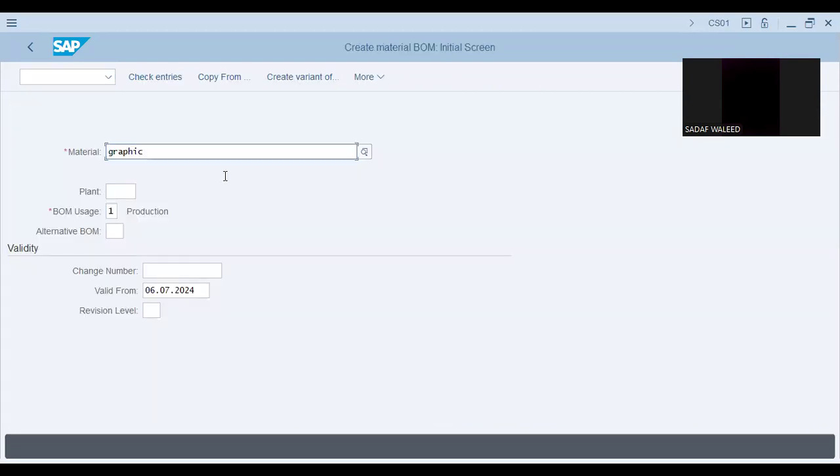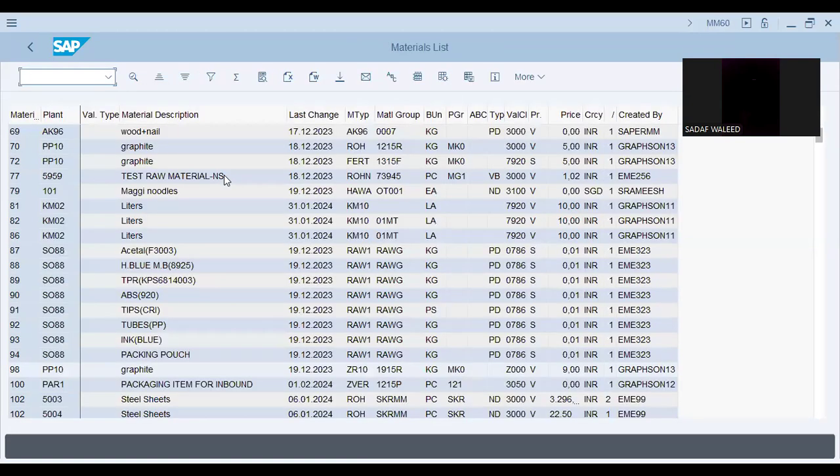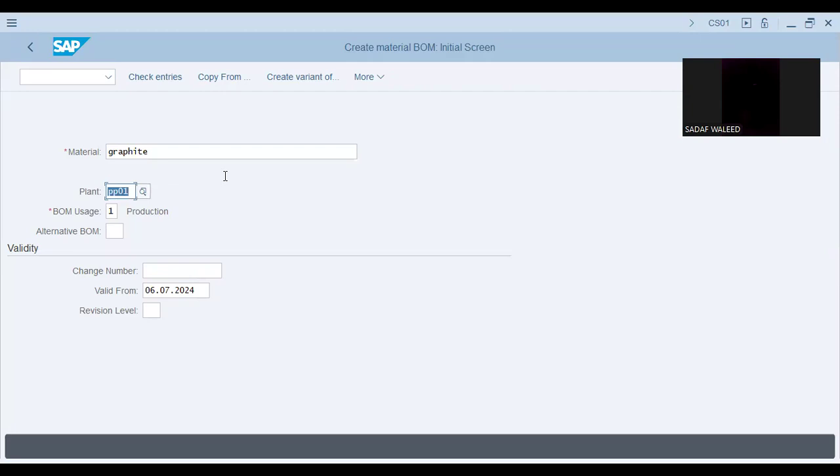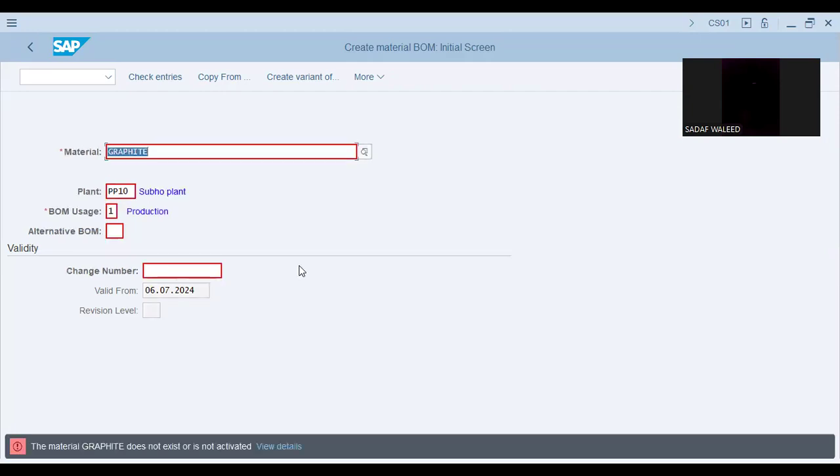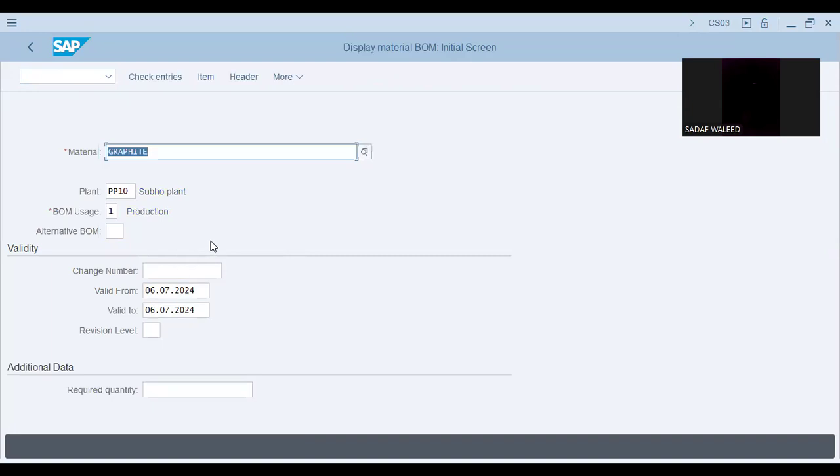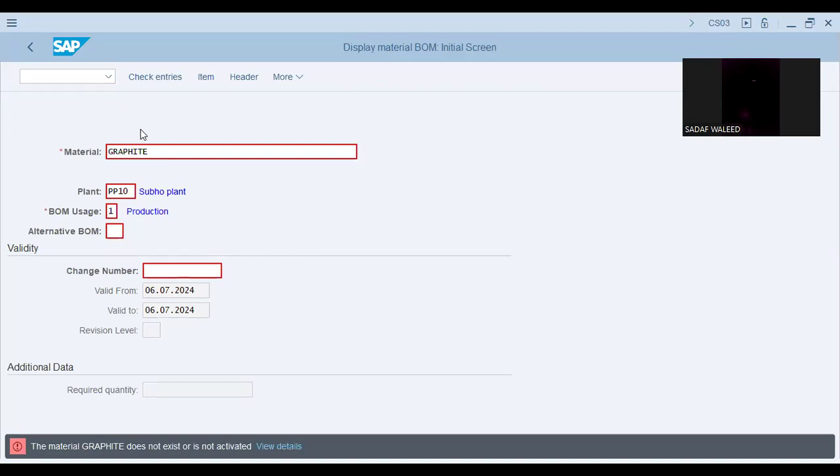Graphite PP01, PP10. It's not activated. This is the problem, but okay, let's go for CS03.